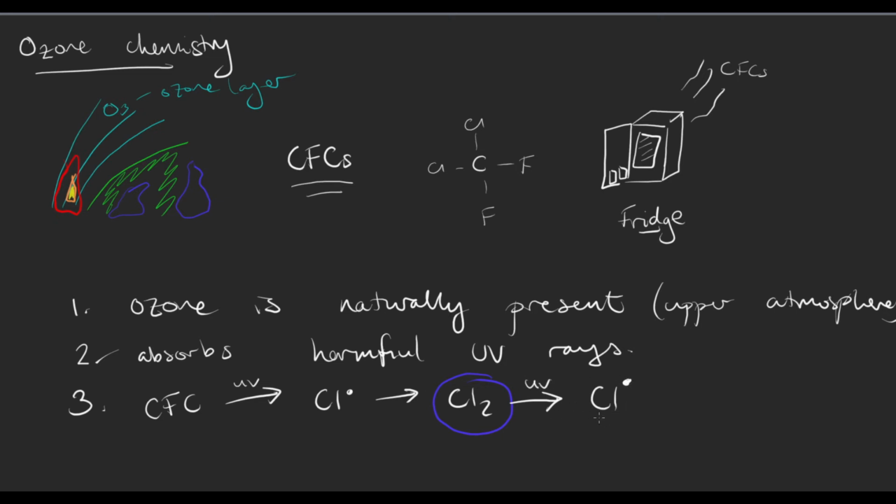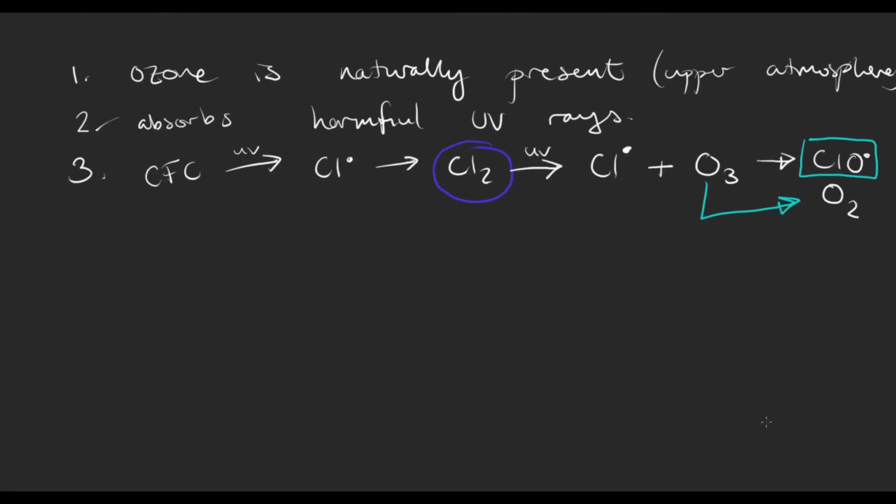So you end up with this radical source in the upper atmosphere, and when you combine that with ozone, which is O3, 3 oxygens, then you have a problem, because now it breaks down the ozone and gives you things like ClO dot and oxygen. And this is a problem because we now have a propagation. We have a radical reaction which has a propagation step which results in another radical, and it has broken ozone down to oxygen. And oxygen doesn't absorb UV rays in the same way that ozone does. So chlorine atoms act here as a catalyst. And they act as a catalyst because, as I said already, it regenerates the radical. So that radical can then go on and do more damage.